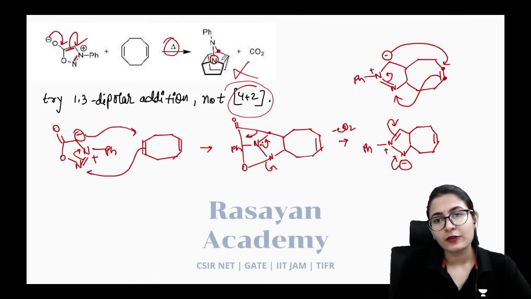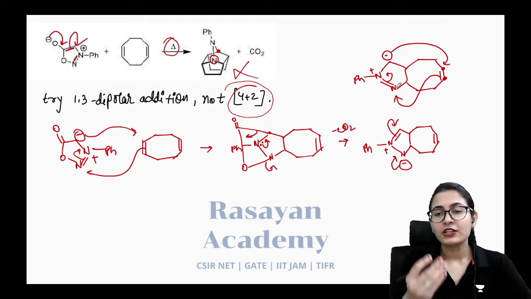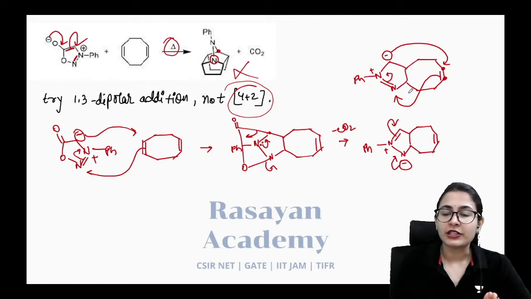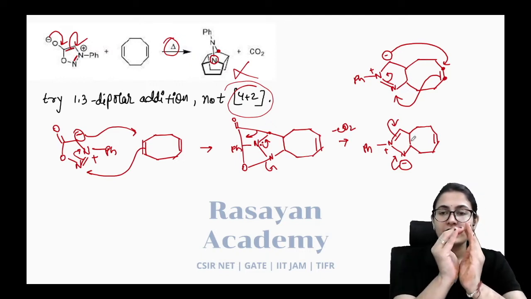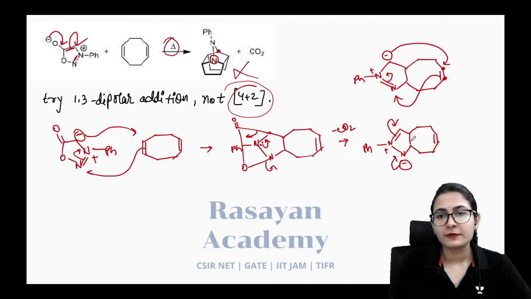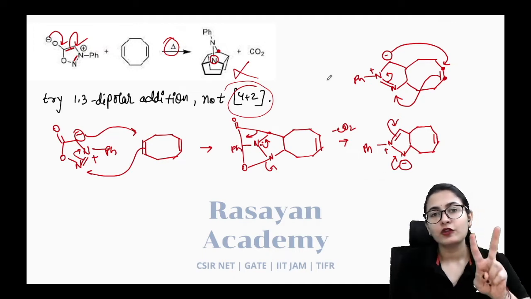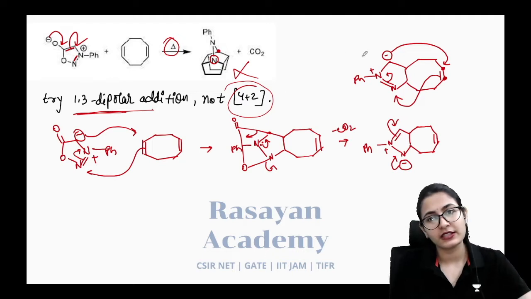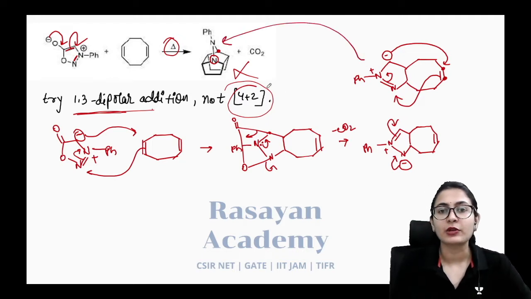Yes, to the cyclooctadiene system. Both of these four carbons are free. So it's like the molecule is bending around this molecule, right? Looks like the cyclooctadiene is bending around this particular molecule by two consecutive 1,3 dipolar addition reactions. Okay, this is going to give you exactly this molecule.